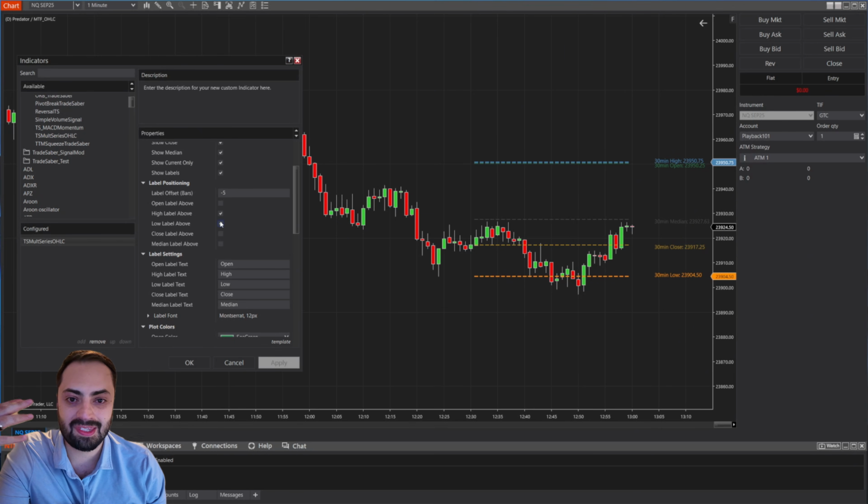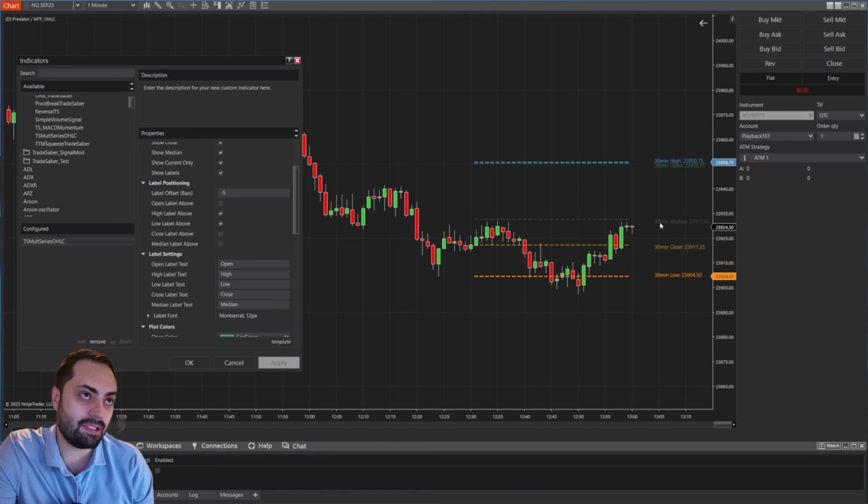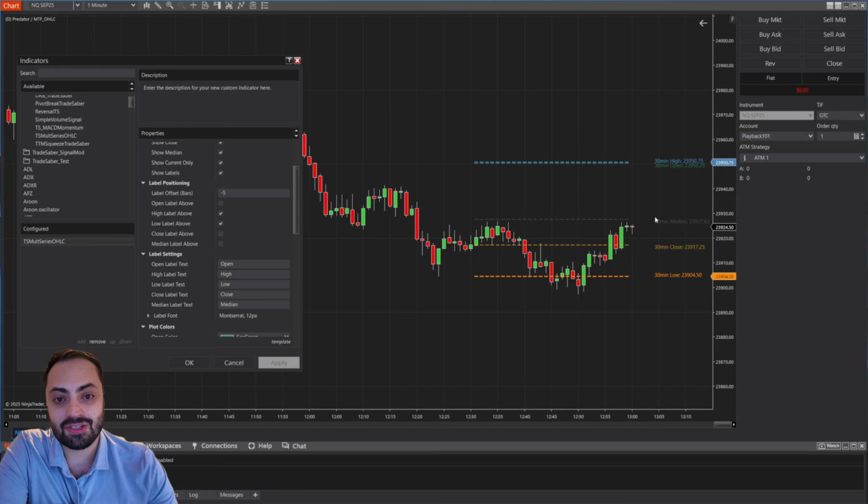So what we did, kept it very simple. It's just whether you want your label above the line. So in this case, the label is actually above this blue line. Same with the low, it's sitting actually a little bit above, but you'll notice the ones that are not selected are actually a little bit below the line. This is just going to let you adjust a little bit in case the labels are overlapping each other.